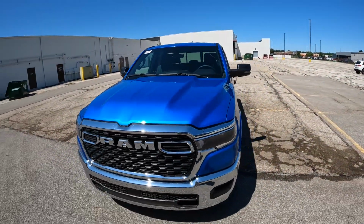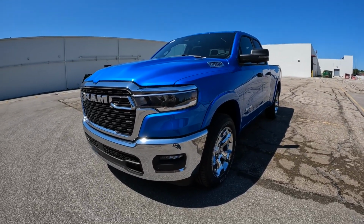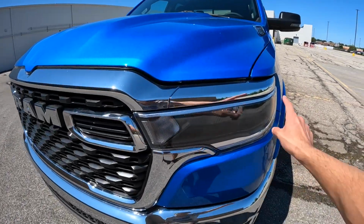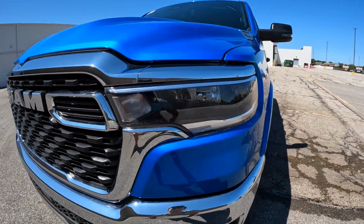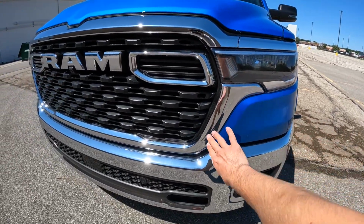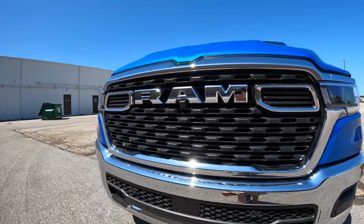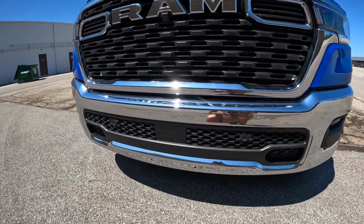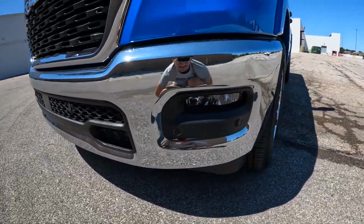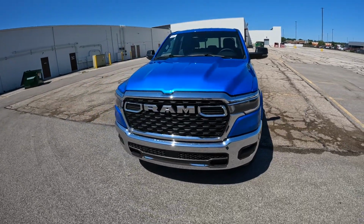Taking a look at the styling for the 2025 Ram Bighorn, not really a crazy difference from the outgoing model. It still looks like a Ram, very simple. You're going to see the chrome trim on the upper portion of the grille fading into those headlights. Headlights look pretty nice and sleek. Got some chrome trim down below as well. All chrome throughout the center with Ram written out, and then just some black mesh for the center. Got a massive chrome bumper with all of your parking sensors, safety sensors, LED fog light. It's still unmistakably a Ram truck, so certainly looks the part.